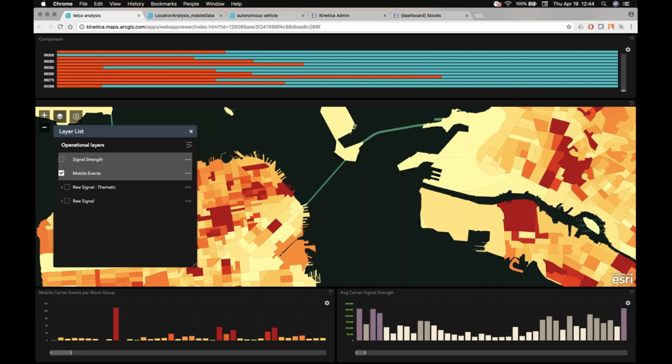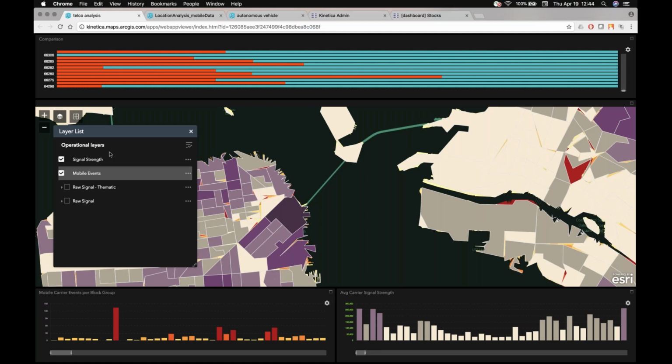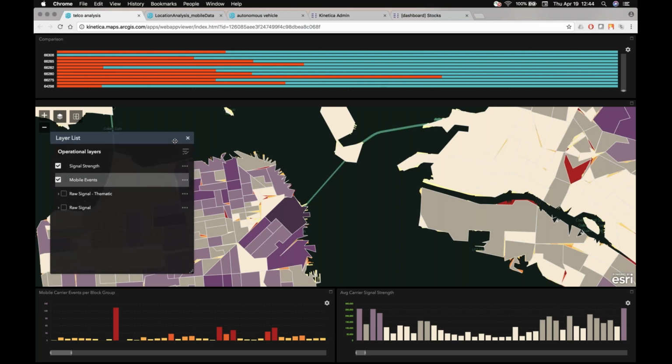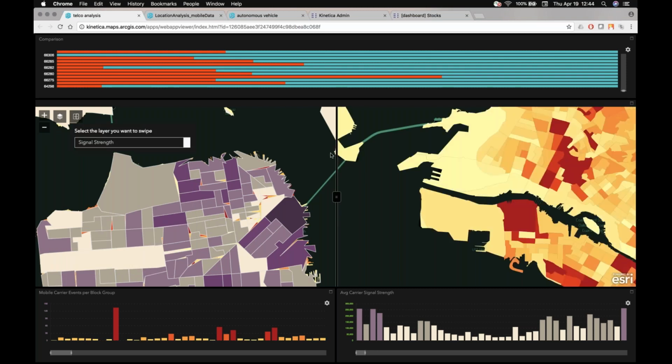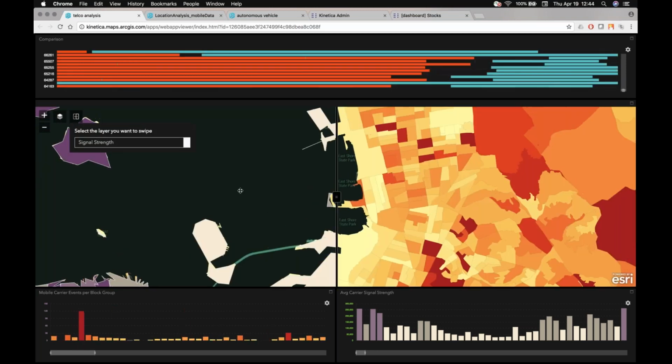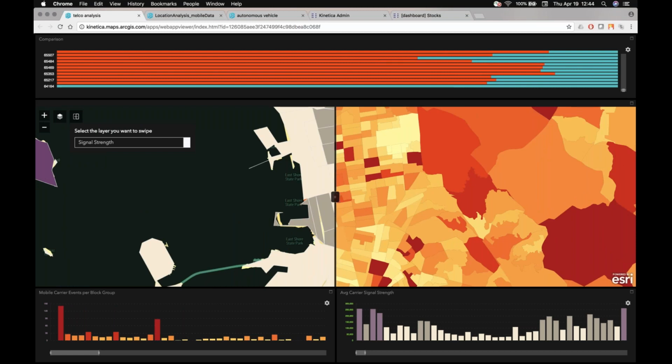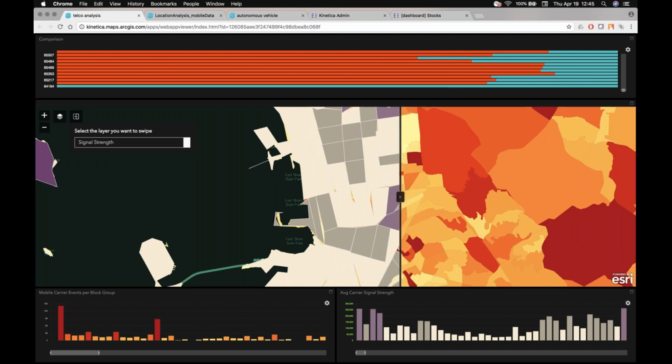The next thing I'm going to do is turn on a signal strength layer. Instead of looking at just the raw mobile event frequency, I want to look at the signal strength. I actually want to normalize it by the signal strength. And this becomes really interesting. If I'm the telco provider here, I might want to look at the analysis to say, where do I see high concentrations or high volumes of mobile signal events, basically where I see a lot of activity, and where does that overlay in terms of where I have strong or weak signals?